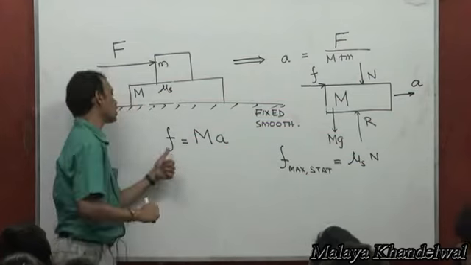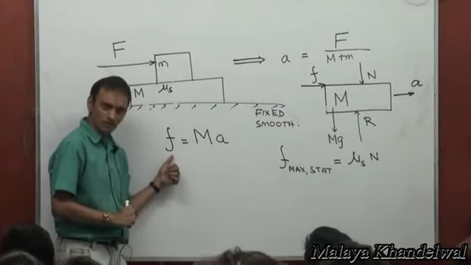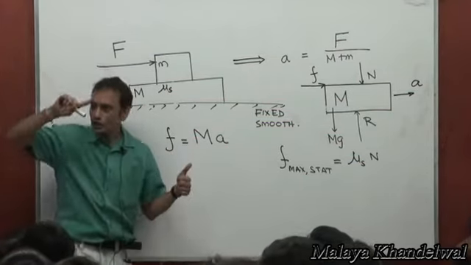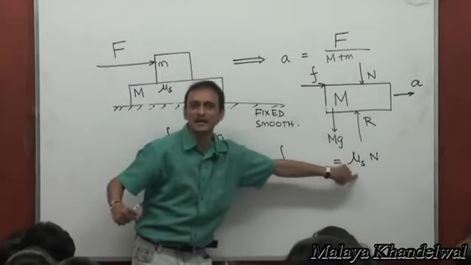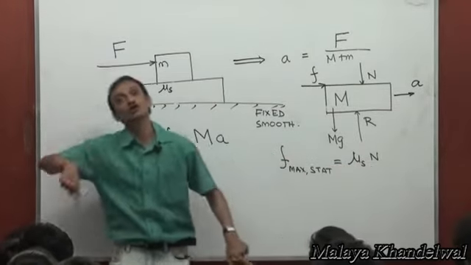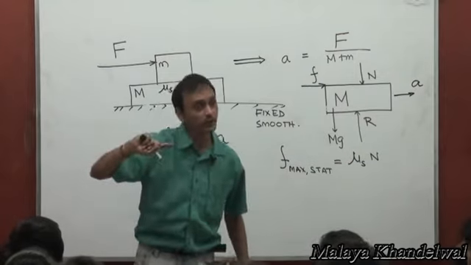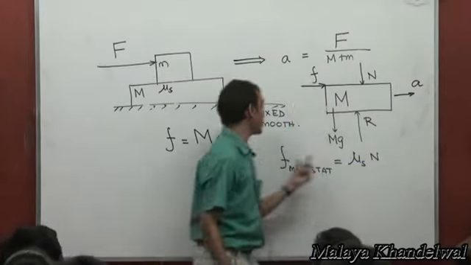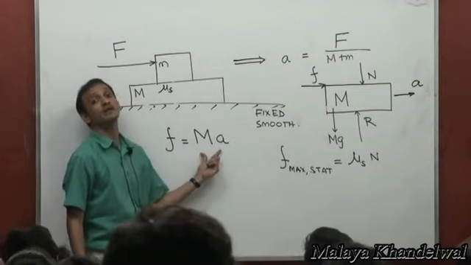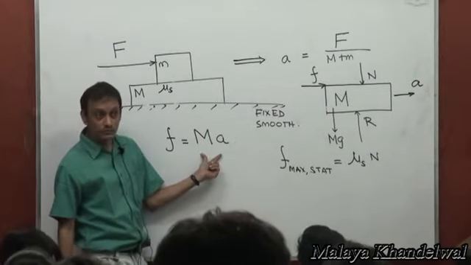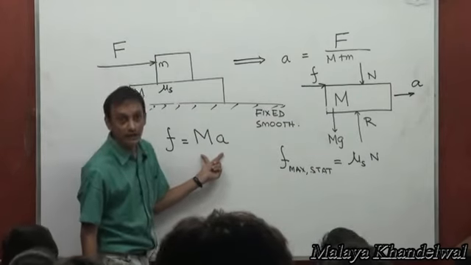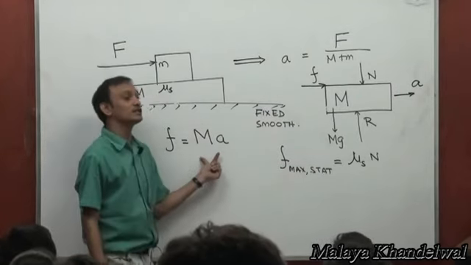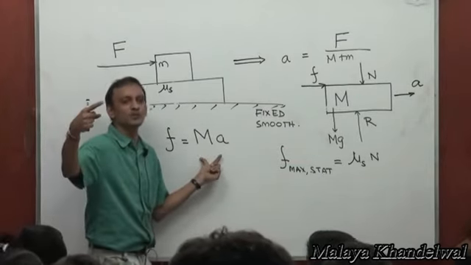Commensurate with that assumption, you got the actual frictional force between the two surfaces not exceeding maximum static friction between the two surfaces. That means your assumption was good, right? But suppose this is 15 newtons, and when you calculate, this turns out to be 16 newtons. Then is your assumption good or bad? Bad. Because you had assumed static conditions between the two.